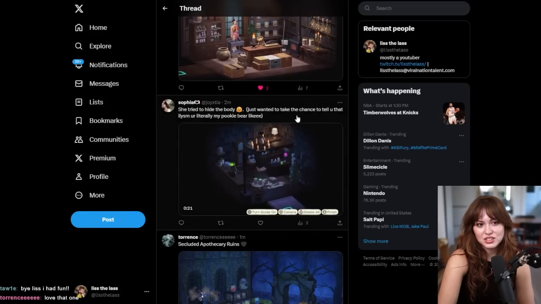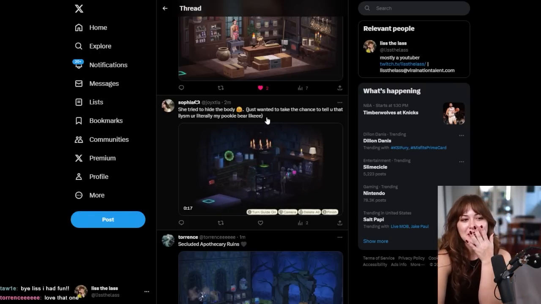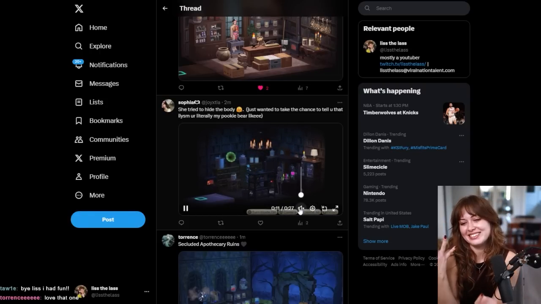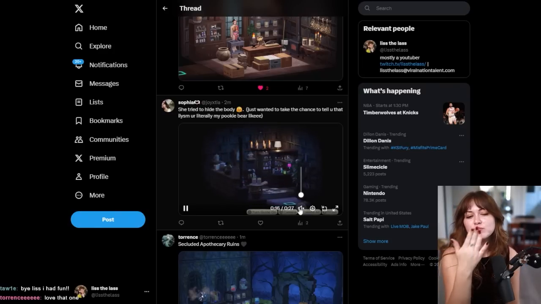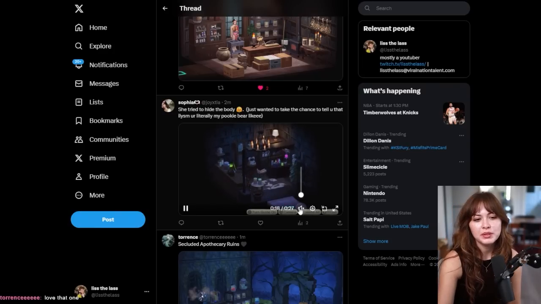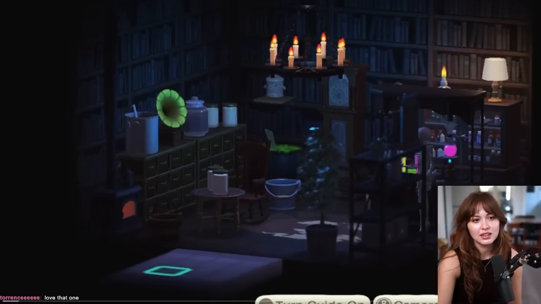She tried to hide the body. Just wanted to take the chance to tell you that I love you so much. Oh, Pookie Bear, no, you're so sweet. Thank you for being so nice. I really appreciate that, Sophia. Big kiss to you.